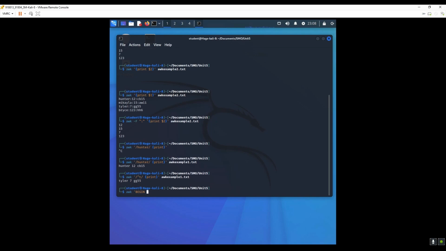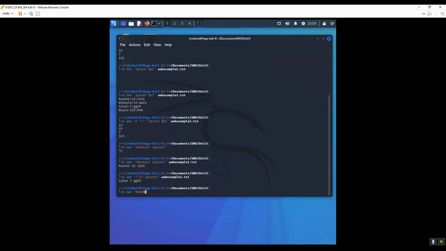But for this one, we're going to take all of the colons in the second example and replace them with tabs. You could replace them with anything actually, but we're going to replace them with tabs because if this had a ton of columns, you could write $1, $2, $3, and between each of those put double quotes with a \t, and that would give you tabs in between each of your columns. But instead of that, we'll just replace each one of the colons with a tab.